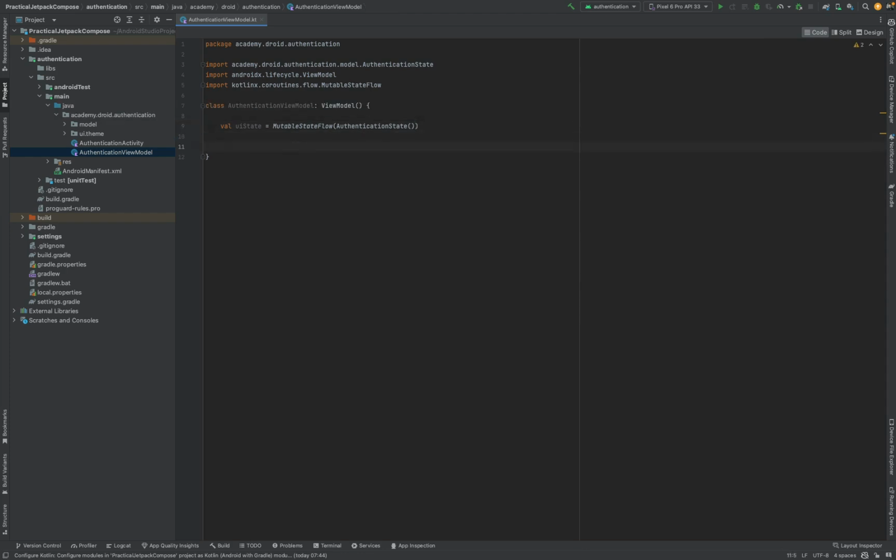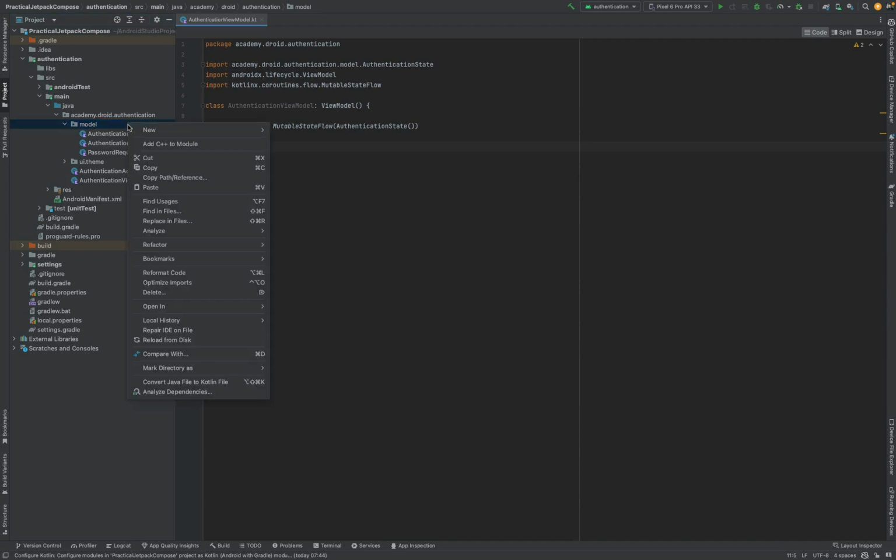With this state now in place, we need to start thinking about the different ways in which it can be manipulated. Whenever something is changed within our UI, such as text being edited or a button pressed, we want to update the state within our view model so that the observing UI can reflect those changes. For this, we're going to model some events that could be triggered in our composable UI, and in turn, these events will be used to manipulate the state within the view model. This allows us to have a single way of our composable UI communicating with the view model, rather than needing to pass the entire view model or many references to separate functions, which could be used to trigger state changes.